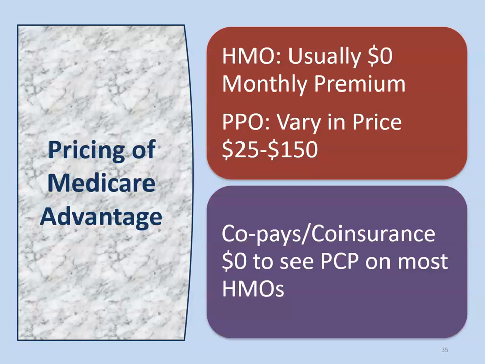As I mentioned earlier, typically with Medicare Advantage plans, if you go with an HMO plan, that's probably the most restrictive when it comes to service area, because you're going to be going through your primary care physician and then referrals from there. Those usually have a $0 monthly premium. Now, if you want a little bit more flexibility and want to be able to go to whatever doctors you want, you may be interested in a PPO, preferred provider organization, but there's a little more premium to that, and that can be as low as $25, $250, or more depending on the plan. The nice thing though with these plans is that the copays and co-insurance are usually $0 to go see your PCP for most HMO plans.